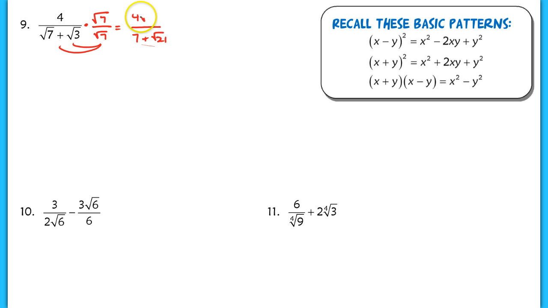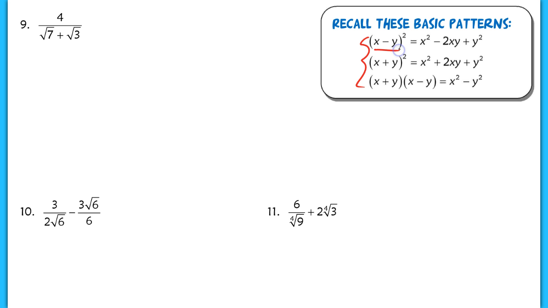radical here. Now the numerator is 4 root 7, but if I try to get rid of that radical, the root 21, by multiplying by root 21 over root 21, after I distribute I'll still end up with a radical here, because it only gets rid of these terms. So it's kind of a never-ending vicious cycle if you try to get rid of one radical at a time. So what you're going to do instead is rely on one of these patterns over here. Now hopefully you have all of these memorized.